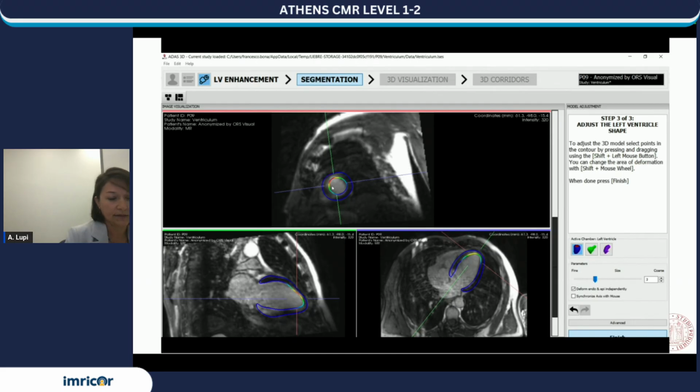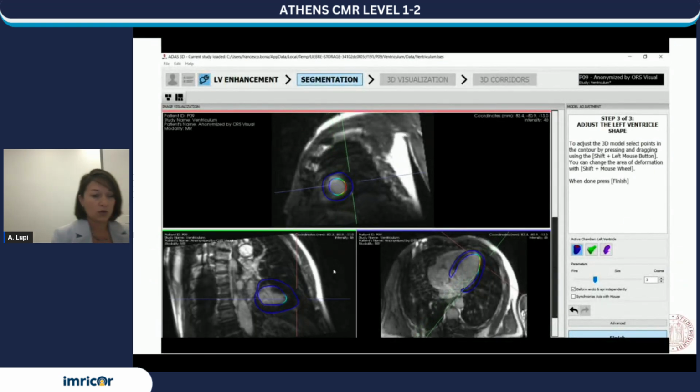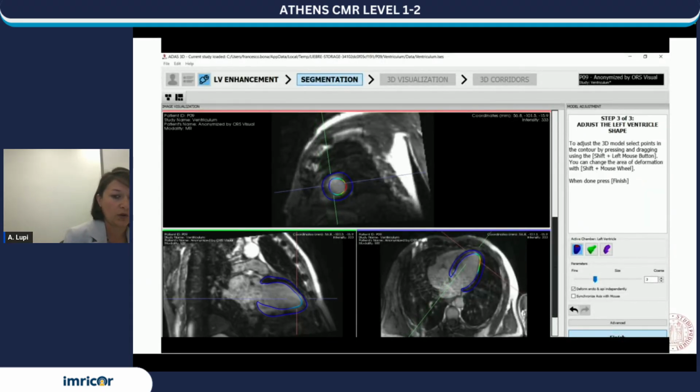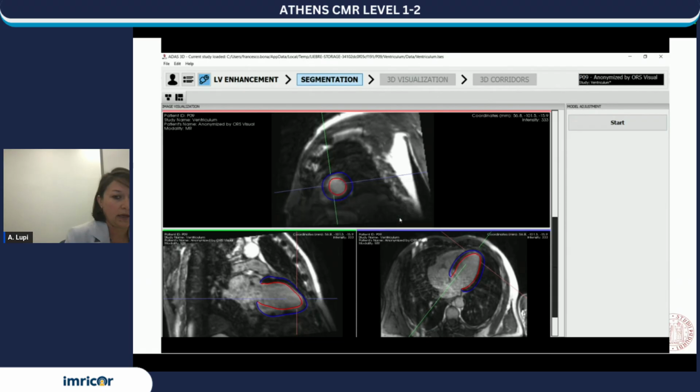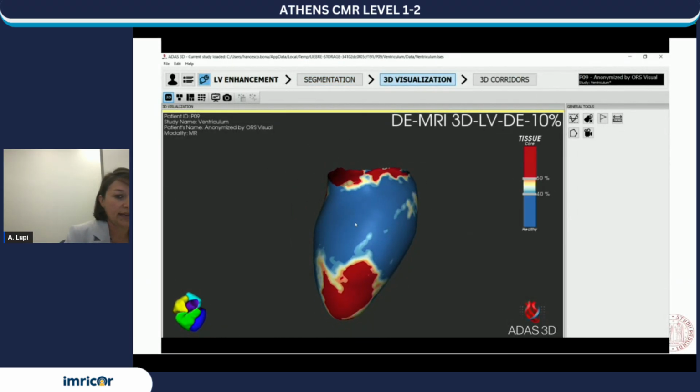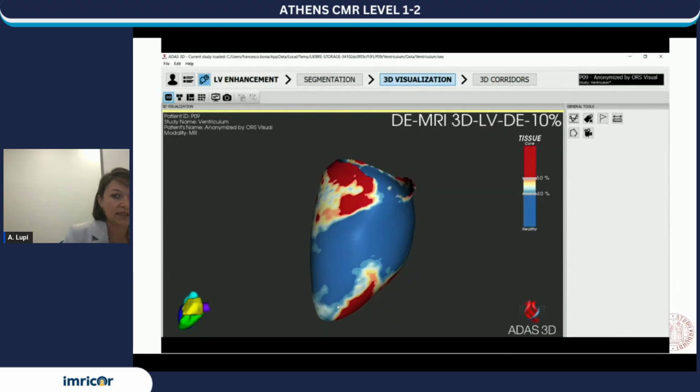After that, there is the possibility to establish the scale for evaluating healthy from unhealthy tissue, and then the model is generated with an AI tool, a 3D model with a scale of signal intensity.